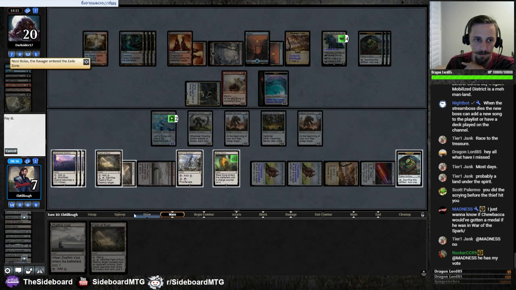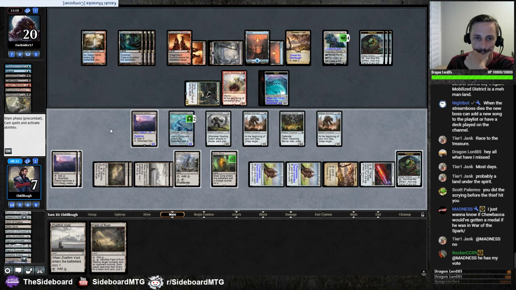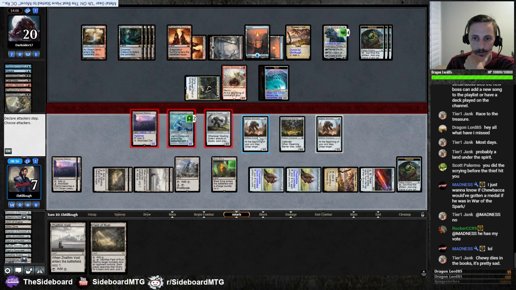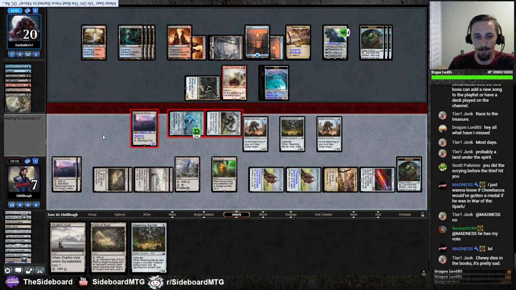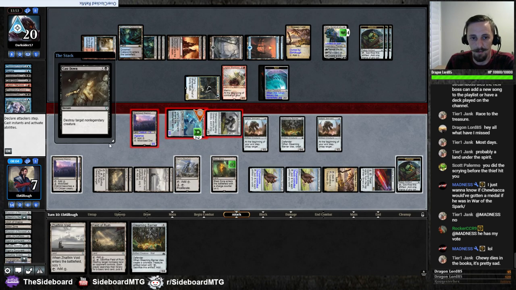Mobilize Districts. Attack Karn. This way Karn gets hit by something. I mean, we're trying to draw cards. I think I have to untap the Chaos Wand here. The opponent's going Chemister's Insight. The opponent's drawing all the cards in the world. He's got 9 cards in hand, and we're still in it. Cast Down. Okay.